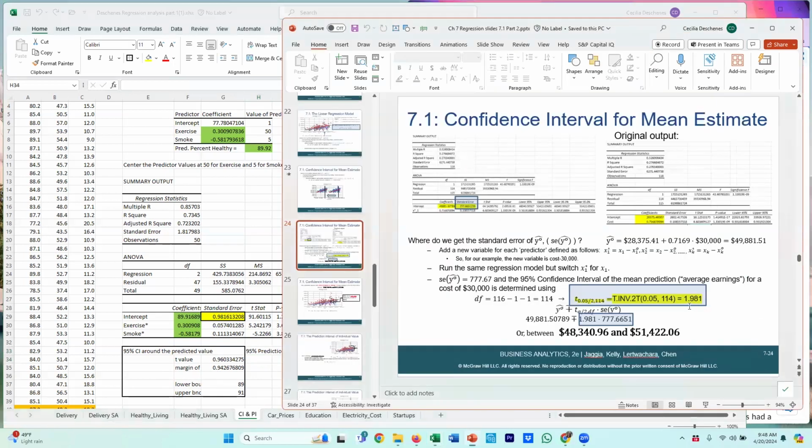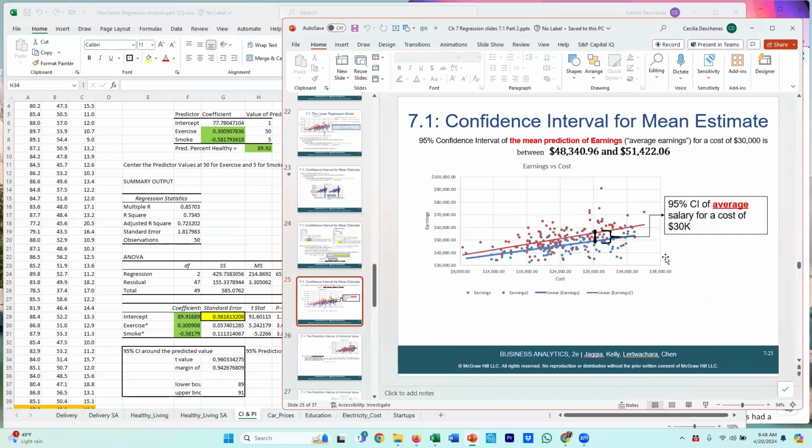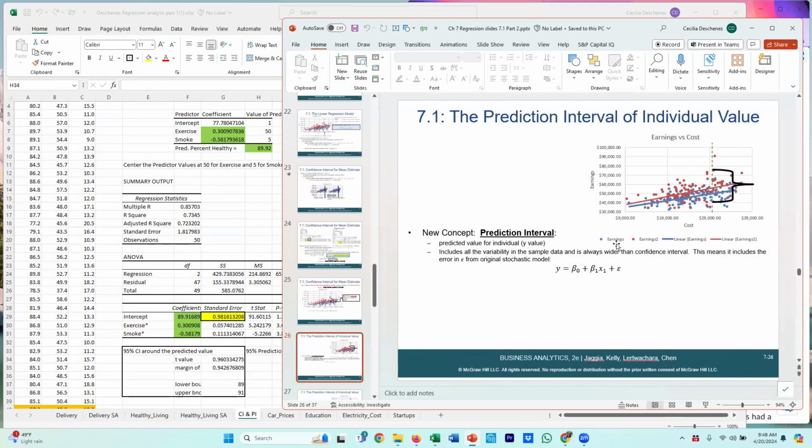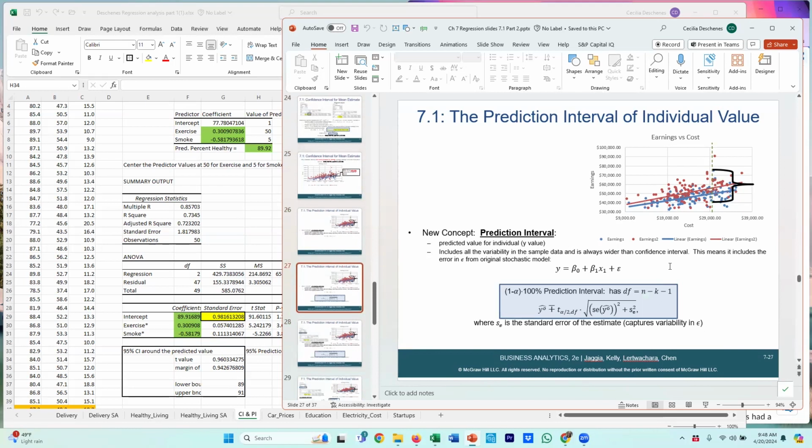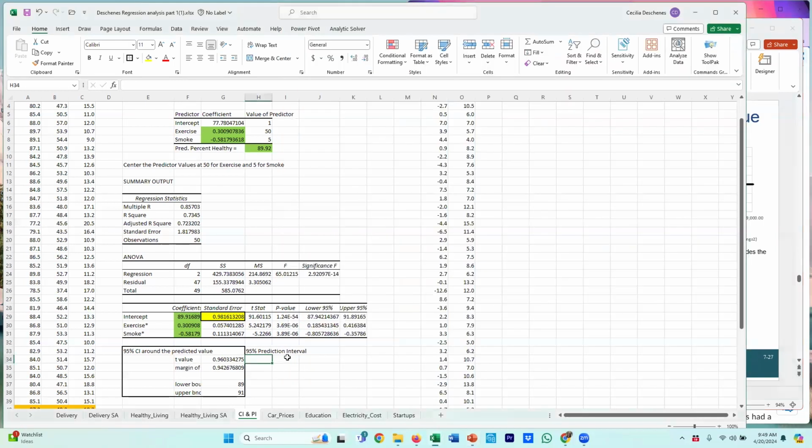So we are going to use the same t-value, but now we're going to need a different margin of error. Let me remind you on the slide for the prediction interval. The confidence interval, again, is like a new sample. Think of another snapshot in time, where would we come out for those numbers? That's what we were talking about. But what we usually want is the prediction interval, for a particular state that meets those criteria. So we're going to have this inflated standard error, which will make our margin of error wider. So the margin of error term is going to be different.